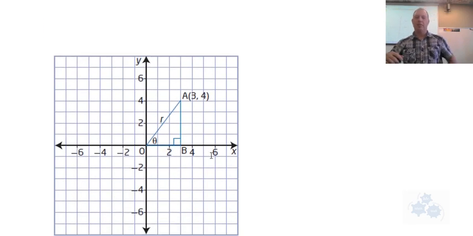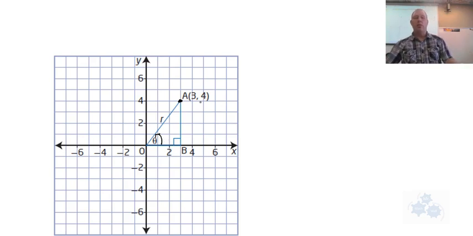So let's say we have something like this, and this is in your textbook. And I have a point right here, the point 3, 4: x value of 3, y value of 4. This is the point right here, okay? And what I'm teaching you today is that we can find out what the trig ratios are for this angle theta that is made by taking the terminal arm and swinging it up so that it passes through the point 3, 4.